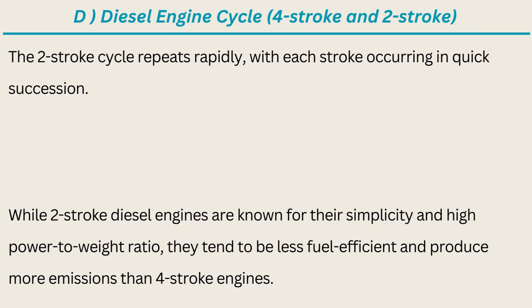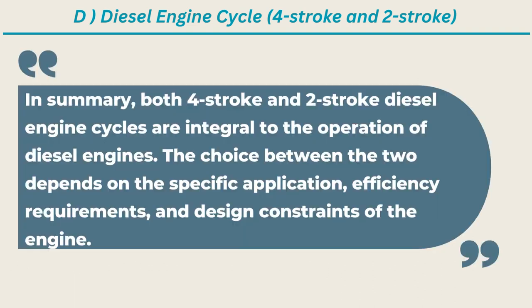While 2-stroke diesel engines are known for their simplicity and high power-to-weight ratio, they tend to be less fuel-efficient and produce more emissions than 4-stroke engines. In summary, both 4-stroke and 2-stroke diesel engine cycles are integral to the operation of diesel engines. The choice between the two depends on the specific application, efficiency requirements, and design constraints of the engine.